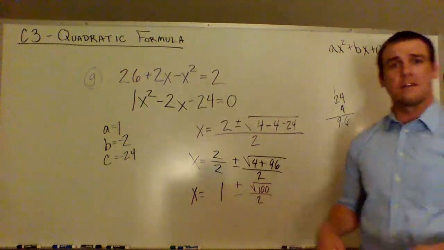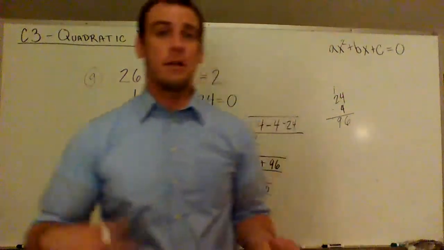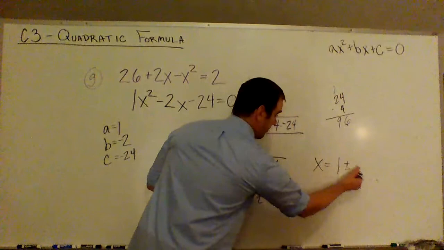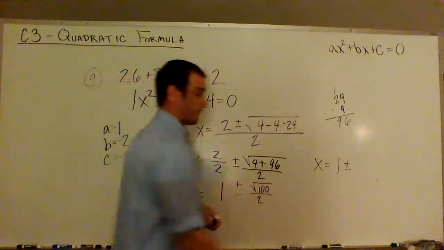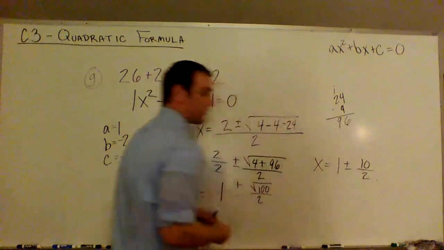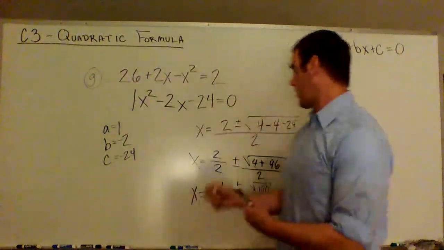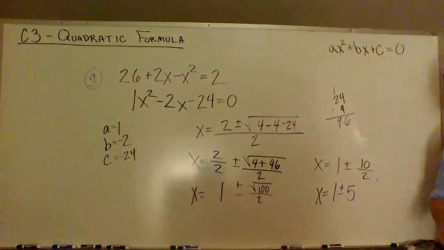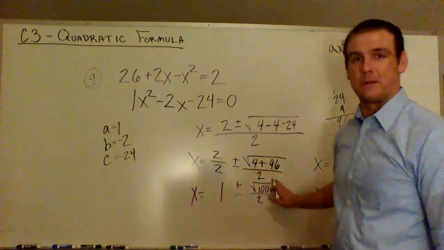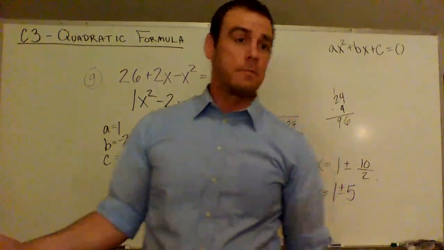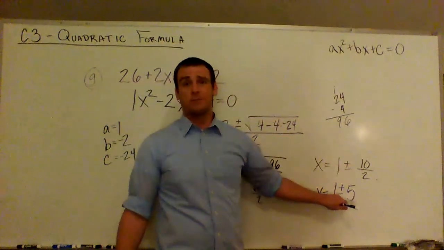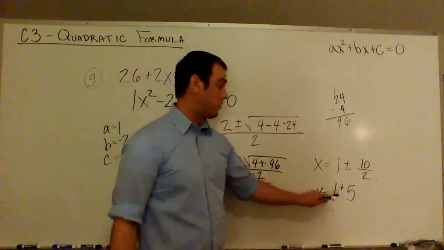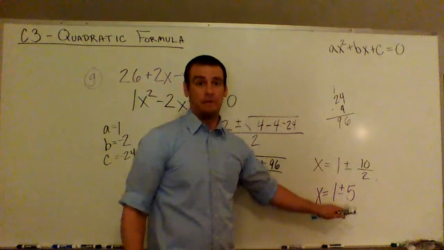Now the nice thing is the square root of 100 is just 10, right? 10 times 10 makes 100. So now we've got x equals 1 plus or minus 10 over 2. Isn't 10 over 2 just going to be 5? So x equals 1 plus or minus 5. Now guys, like I said, whenever this comes out to a perfect square, it means we could have factored it. Now this would not be a good answer. 1 plus or minus 5, I think we've talked about this earlier. I expect you guys to go ahead and do 1 plus 5 and then 1 minus 5.